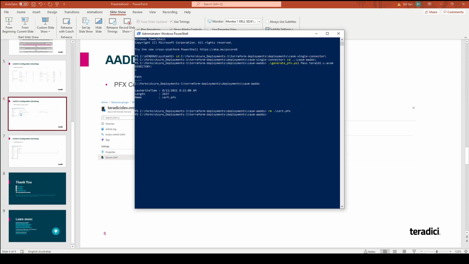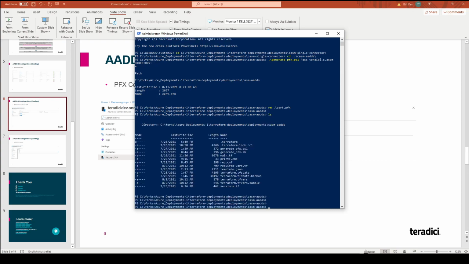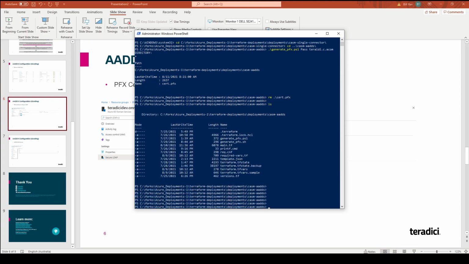So here I have PowerShell opened in the AADDS deployment directory from the GitHub repo. And if you look, there's a script called generatepfx.ps1 here. This script is all you need to run to generate the PFX file necessary, so just run it.